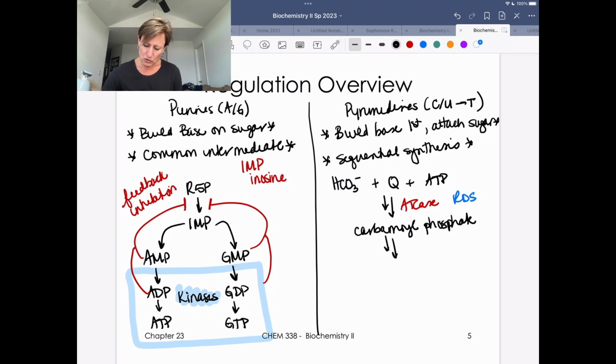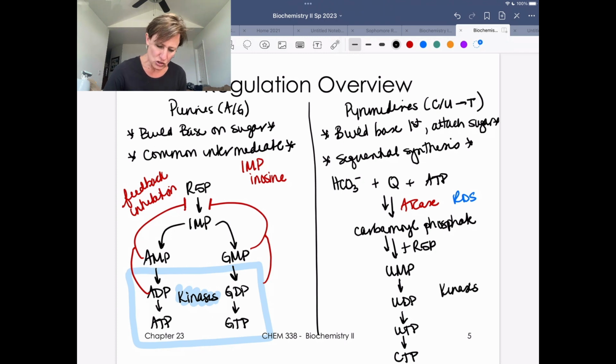Okay, and then a few more steps. We're going to be adding ribose 5-phosphate, and then that's going to generate UMP. This is where things become interesting because this is where we're going to talk about how some chemotherapy agents can work. So let's continue first along this pathway to make UTP and then CTP. Again, this is sequential synthesis where we have some kinase activity generating UDP and then UTP. And it's actually one little last conversion that converts UTP into CTP, but it's kinases that are responsible for these phosphorylation pieces. So kinases, again, are responsible for this intermediate part here.